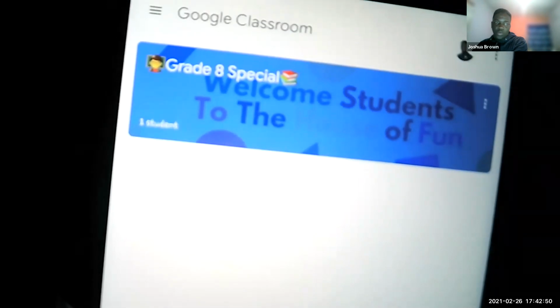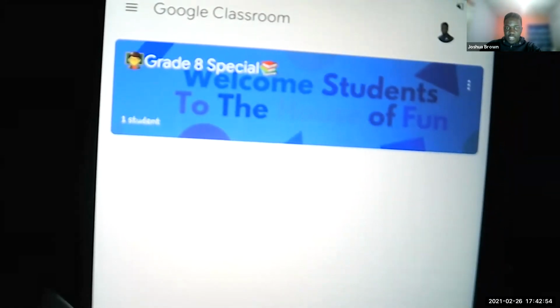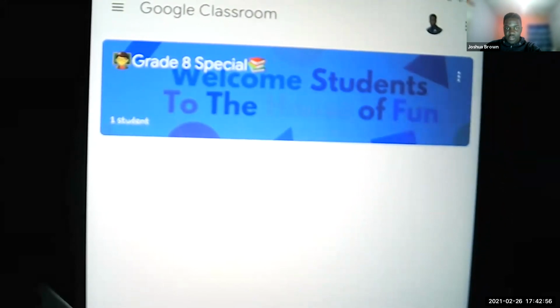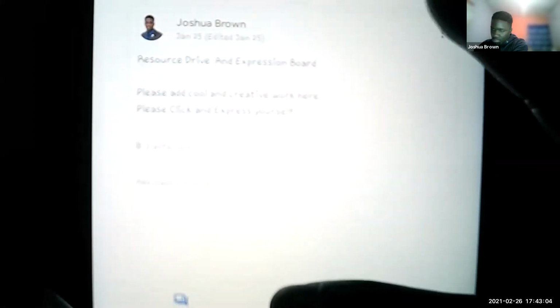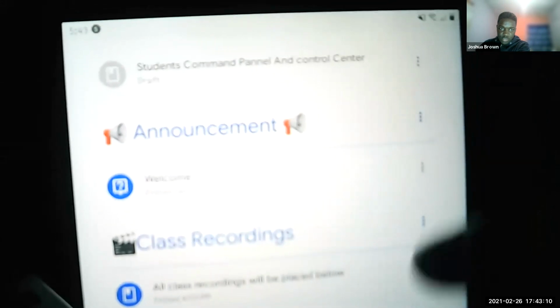All right, so as you can see right here, we are on the tablet itself, right? We can see the grade 8 class right there. And when we go down here to classwork, you can see the same emojis and everything that appears.